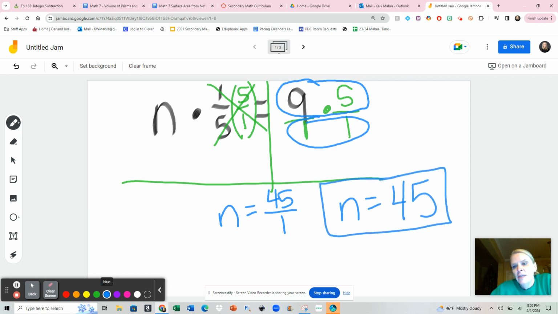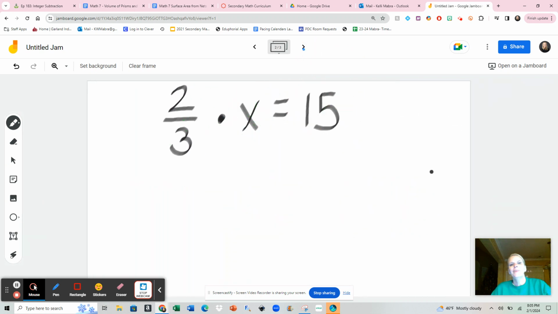All right, so that one is, I believe, number 5. All right, so when you look at, hang on, let me see if I can click out for a second. When you look at the next problem, okay, it's also going to have a fraction. And when you have the fraction, okay, just think about it, because you understand the process based on your work. I can see that you understand the process. So you have 2/3 times x is equal to 15. So what is the opposite? It's going to be dividing by a number.